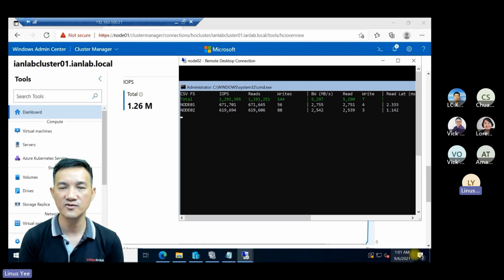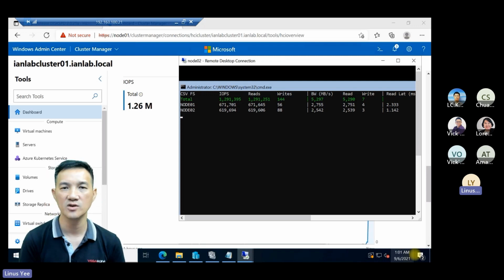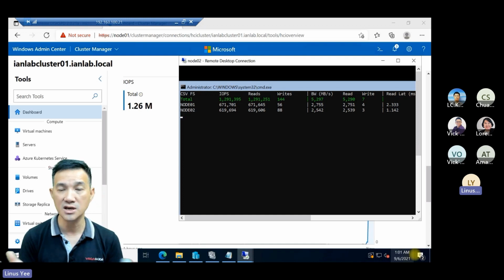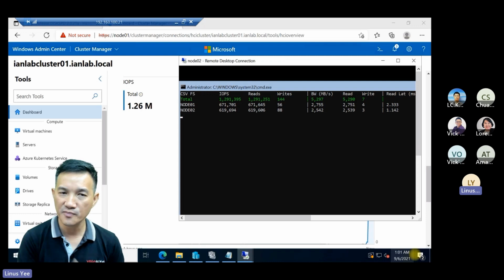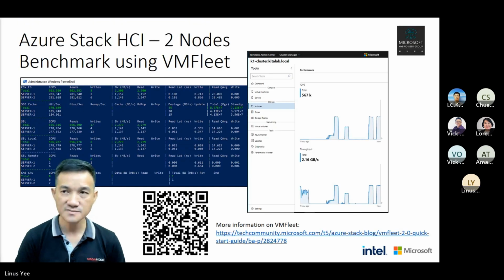Because down the road, if you want to decide what is the BOM, how many cache disks you want, whether you want a full flash and all that, this will give an indication of how much they're going to get on what type of spec. Because just now at the end of the POC document, we already include the spec. So that spec will give you, for example, a certain IOPS figure. And then from there, in the next step, you will know what type of spec to go to, to configure for the customer.